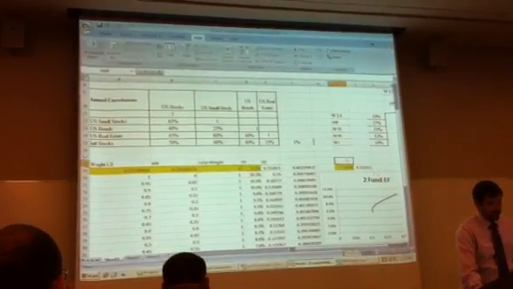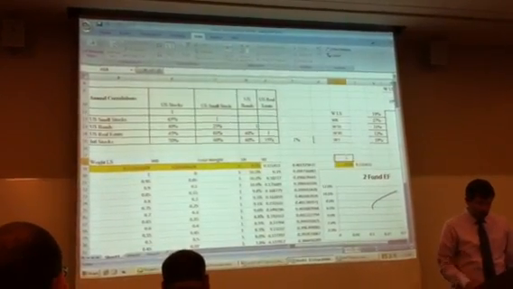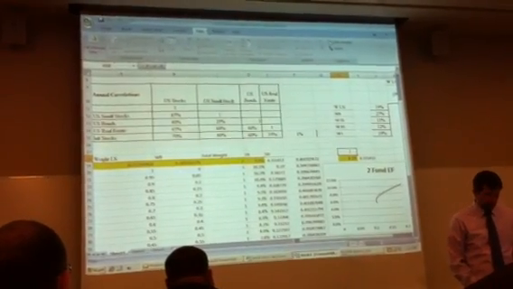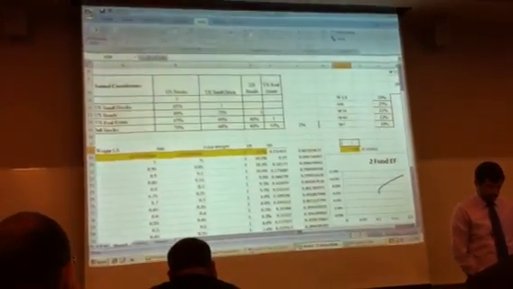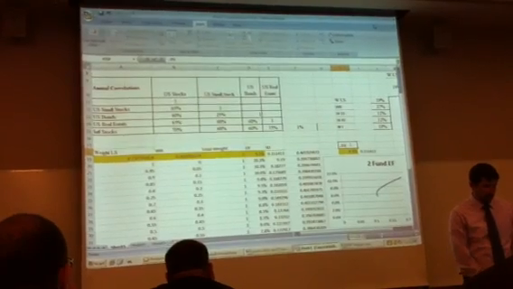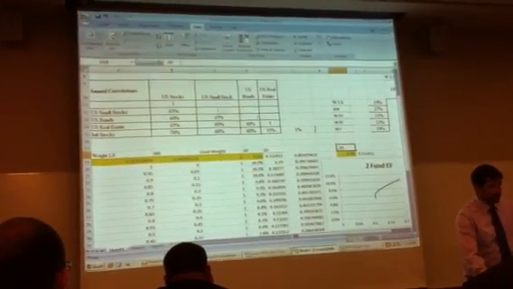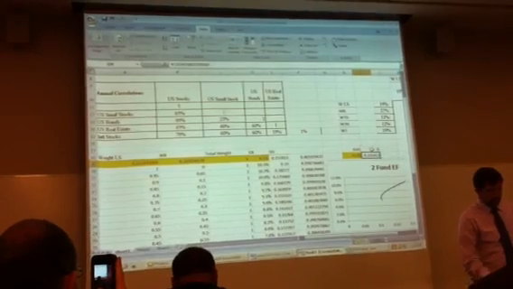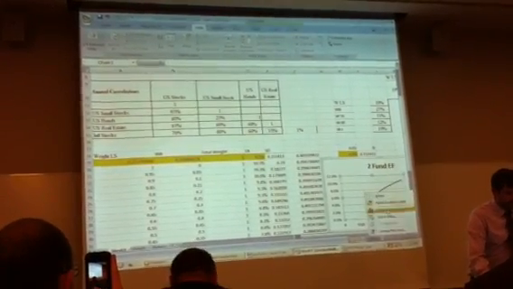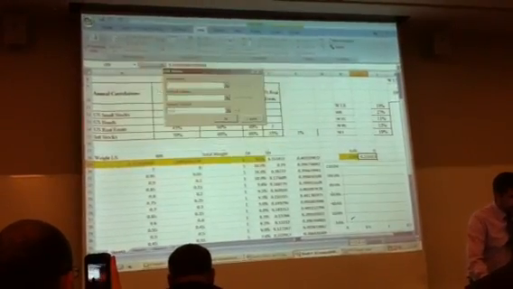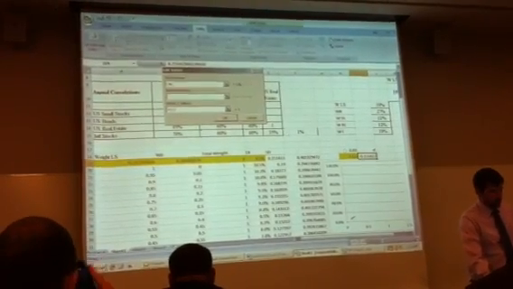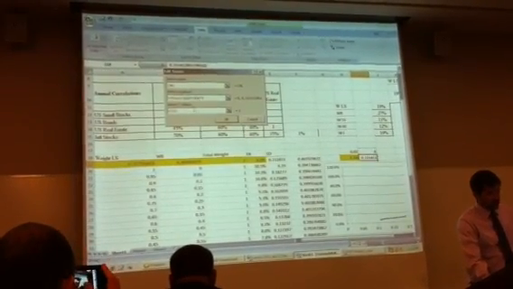All right, so we need 2 points to make a line. This is 1 point, which is going to be the market basket or the optimal risky portfolio. The other one is going to have a 3% return and 0 risk. Select data, add a series, capital allocation line. X values are our standard deviations.